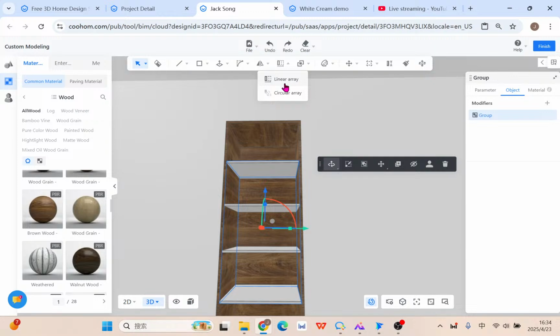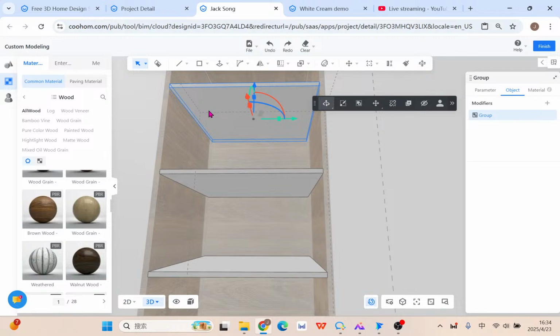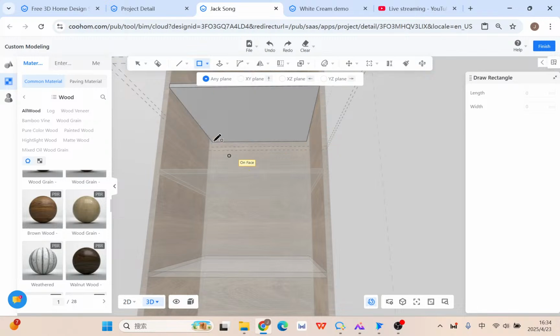The connection still exists. But this time, double click, and you can definitely see I can just control one of the surfaces, for example, drawing on that, give paving, and all the rest will change exactly the same. For example, this time I definitely use some lines to draw. Very thin, so let's say 15. Width, just ignore that because it's auto snapped. So once I draw this line, you see everything is connected from the linear array.